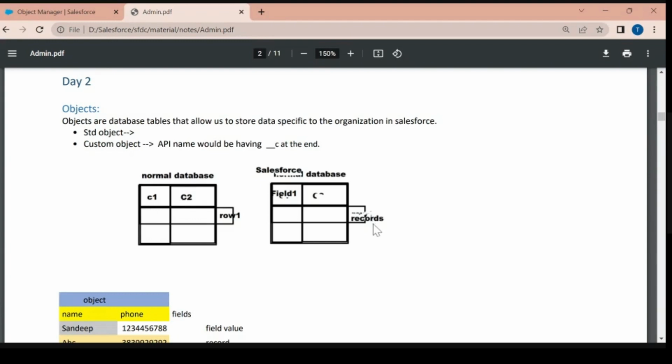Going forward, in case I'm calling it a record, consider that we are taking the entire details of that entry. We are looking at the entire details that are being entered on that object. And if I'm using the word field, compare that with your column example that we have discussed. Column is replaced with your field, and the row is replaced with your record. So that is the difference between the terminology of how you use that in your database and how we use that in our Salesforce object. Now, is that point clear to everyone?